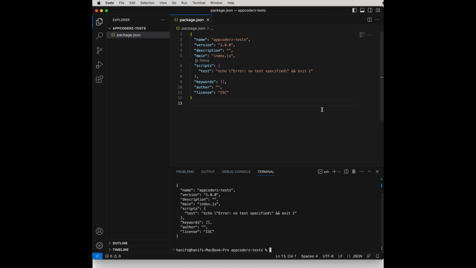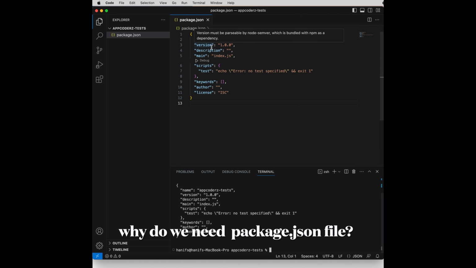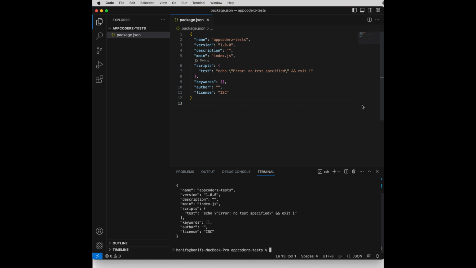Now the question is, why do we need package.json, the file we just created? npm needs to identify, a better word would be register, the fact that Cypress is installed in our system or test folder. And it does it inside the package.json file. This is why we need the package.json. When we run npm install cypress, it will be local, meaning it will install it inside the folder we created.